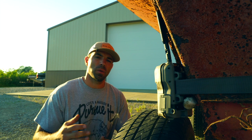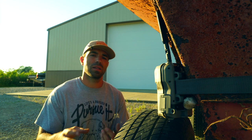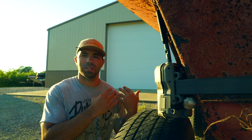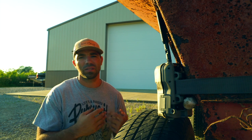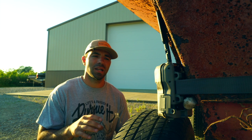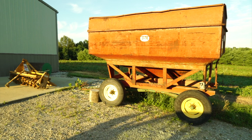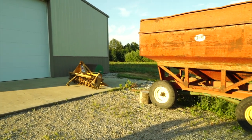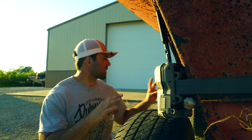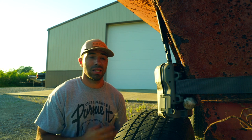This next example replicates a remote property — a cabin, vacation home, or building you visit maybe once a month or a few times a year. The steel building behind me stores farm equipment and sees very little human traffic. Because of that, it's pertinent to use a cell cam. We have the Exodus Render 4G LTE camera based on Verizon service, mounted right to a gravity wagon — a discreet location since there are several pieces of farm equipment around.